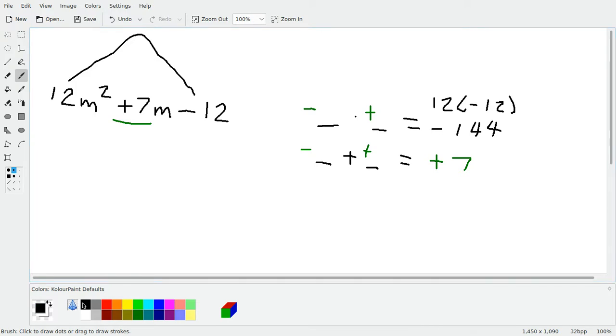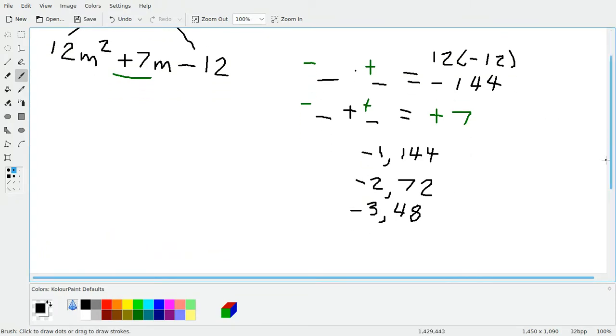Now, I am going to just start listing numbers that multiply to negative 144. Starting with negative 1 times 144 equals negative 144. Notice the smaller number is negative. Now, take a calculator, type negative 144 divided by negative 2 to get 72. Negative 144 divided by negative 3 equals positive 48. We continue this process just going down the list.